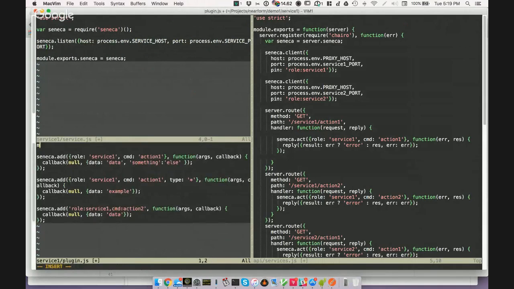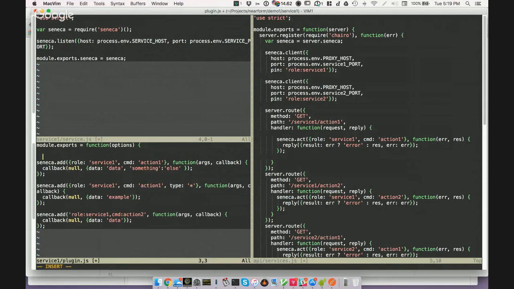And we turn it into module.exports equals function options, and var seneca equals this.